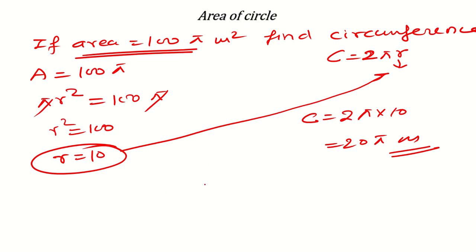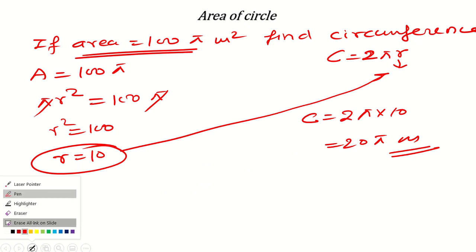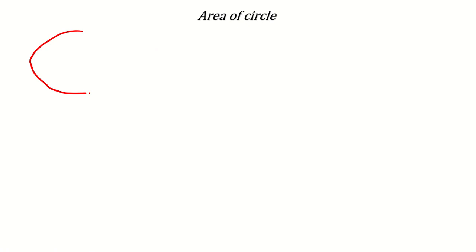Okay, now what else can you have as a question in circle area? For example, you have a circular design with a radius of, say, 10 centimeter, and you have to color it, and the cost of coloring this design is, say, 10 dirham per centimeter square. Sorry. So how will you do it? See, the unit also will tell you what you have to find. Centimeter square is used for area. So no doubt we have to find the area here.